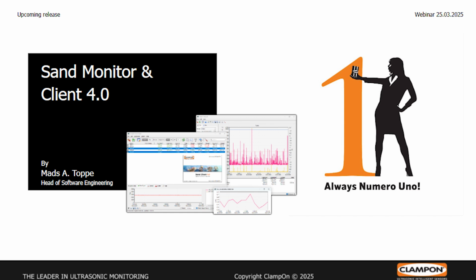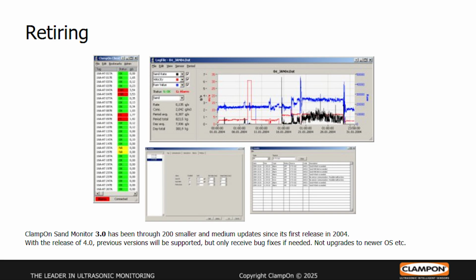And when we do that, we're retiring our old software, Sand Monitor 3.0, which we've maintained since 2004. It's been through 200 smaller and larger updates since then. And we'll keep supporting it, of course. We won't leave you stranded with it.